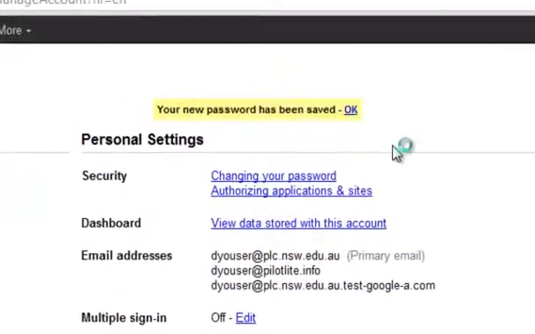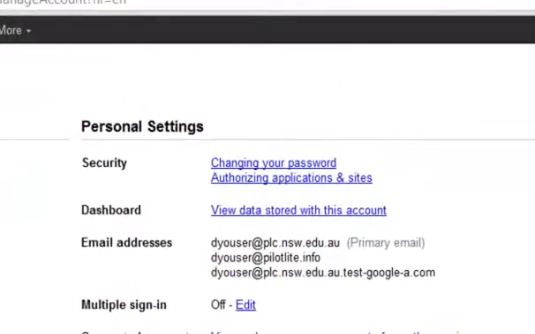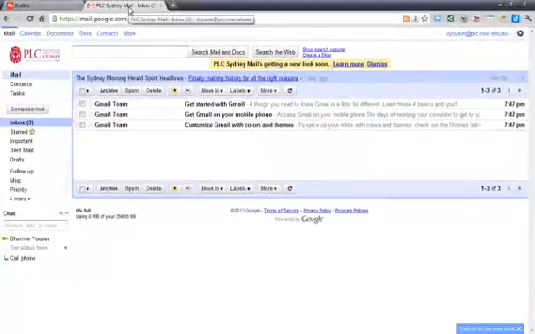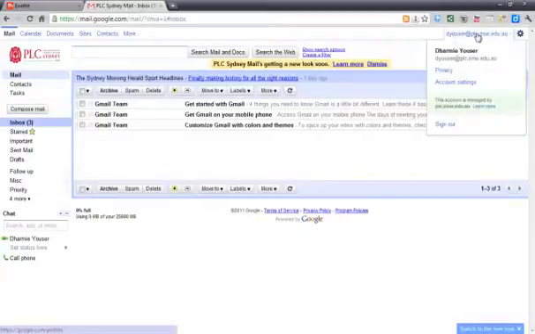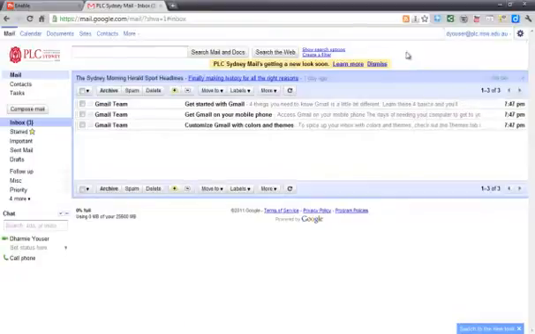Saved. So that's great. Okay, I can not worry about that. And I will go now back to my mailbox. Now, the sensible thing to do at this point would be to log out. You can do that again by clicking up here on the username and saying sign out, and then simply coming back in here again with your new password. I'm not going to do that for this demonstration, but that's obviously a good idea, to log out and log back in with the new password to make sure it works. All right, let's have a little look.